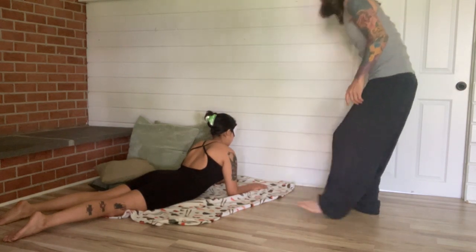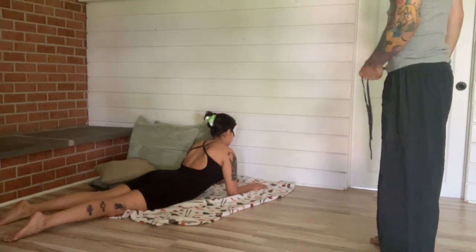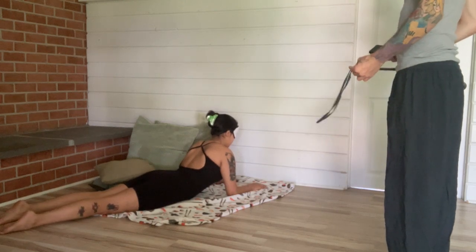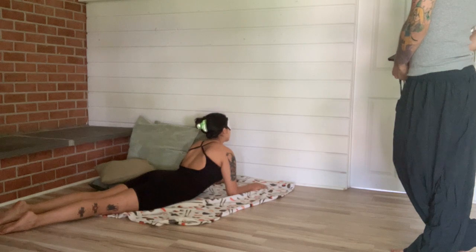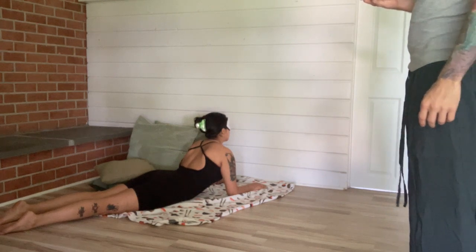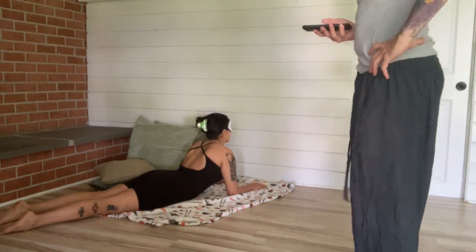Check in with your body, see how you're feeling. Ask yourself, can I hold this pose for the next couple minutes? If you want more sensation at any point, you can lift your chest higher. If you need to relax it, chest can come down. Continue deep breathing into your nose and out through your mouth.